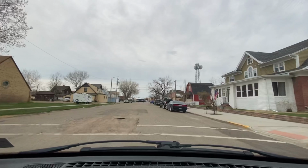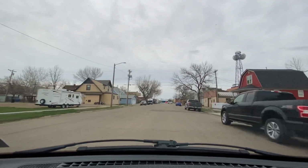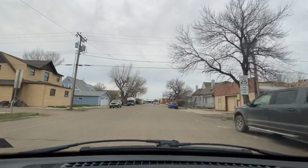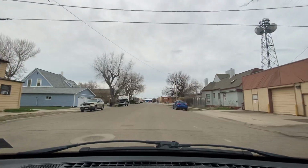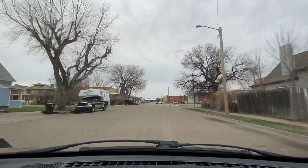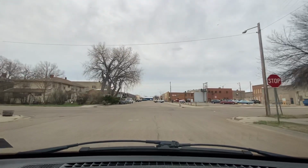We got an RV on our left-hand side. Check that out. It's one of those towable RVs, Fun Finder X, dual axle. Ouch. Yeah, we had some more bikes outside. 3-wheelers just sitting there with no chains and nothing, bro. That's how you know that I probably don't come from the best area.